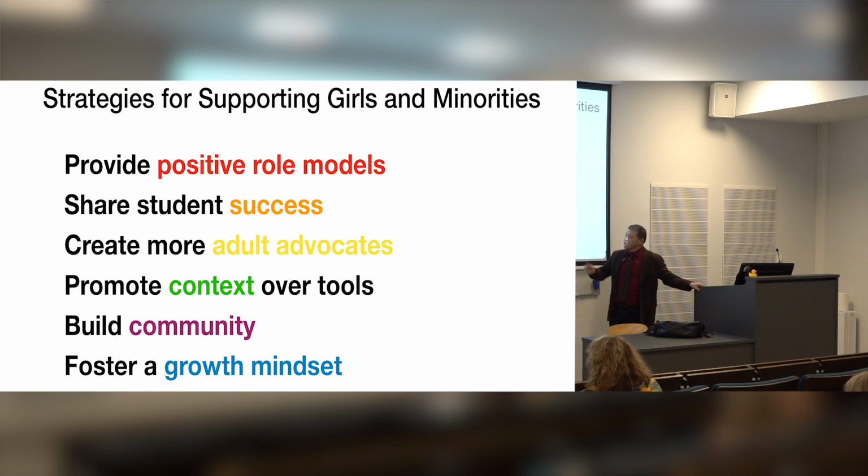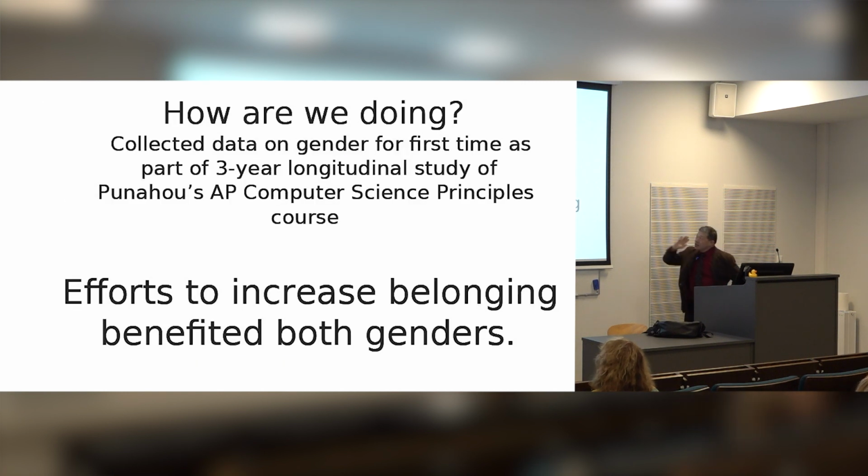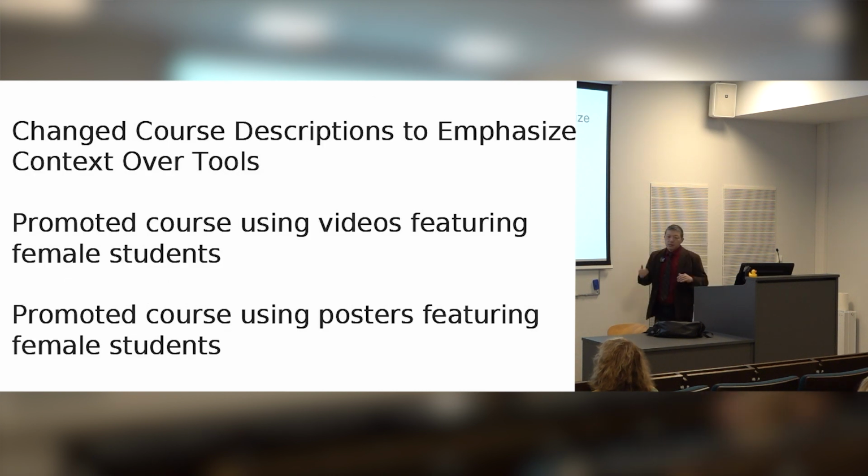Providing context over tools, building a sense of community in your kids so that they realize that computer science is fundamentally collaborative, and then finally fostering that growth mindset. So I want to wrap up by talking a little bit about this presentation. The research that we did for the presentation ended up being the foundation for a 3-year longitudinal study at my school in Honolulu, at Punahou School. We collected data, and what we found was that our efforts to increase belonging benefited both genders.